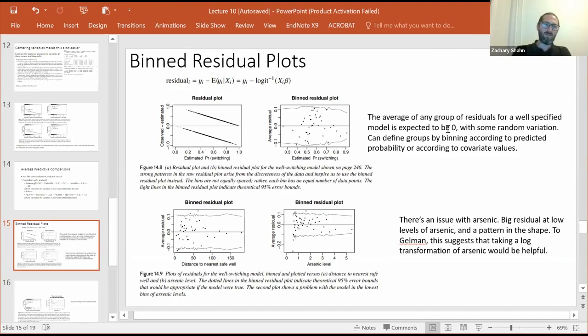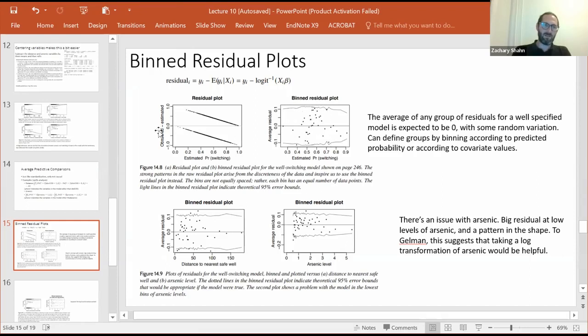There's going to be random variation in bins that have a finite number of points in them. It's not always going to be exactly 0, but the difference from 0 should also be random. So when you take bins and take the average residual in each bin, you get back this scenario where you expect a random cloud, and if you see a shape emerge, then that's a sign that your model was not properly specified. And what I mean by taking bins is splitting up the x-axis here into little segments.